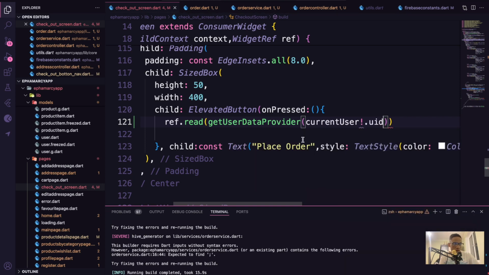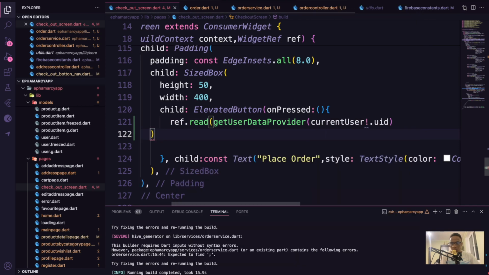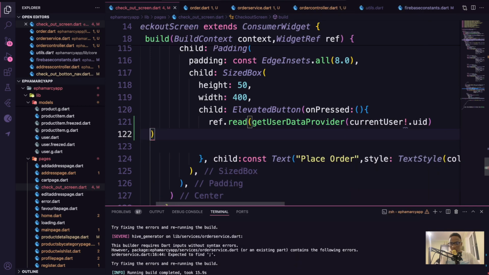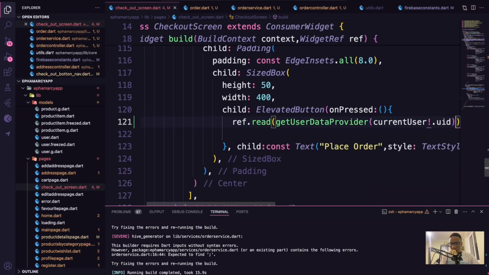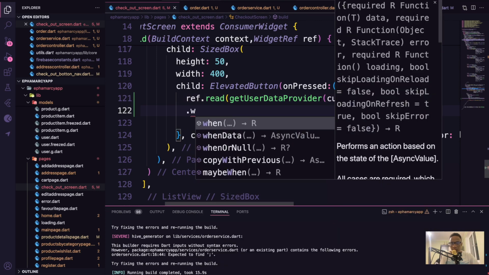Okay, current user dot uid, and then dot when data.